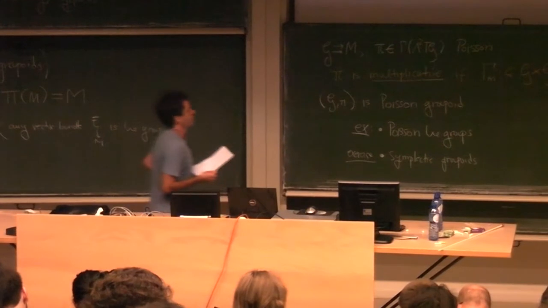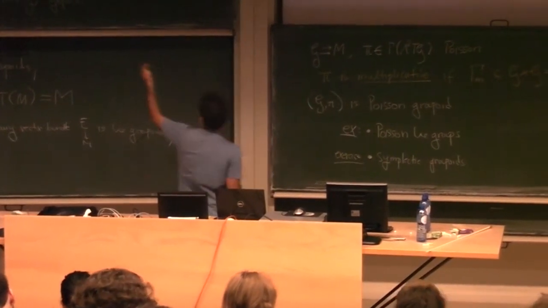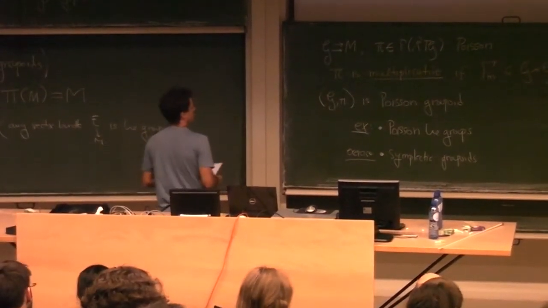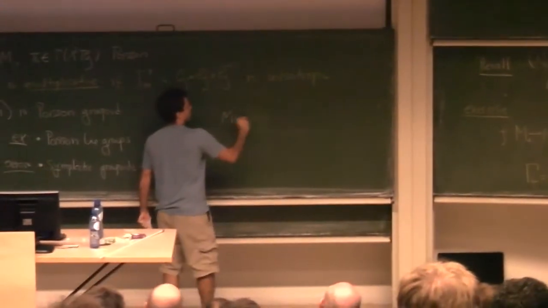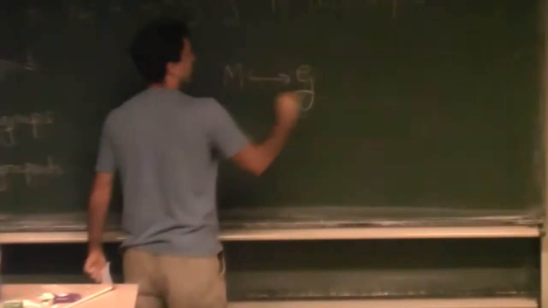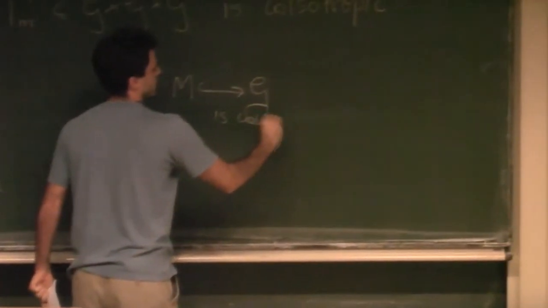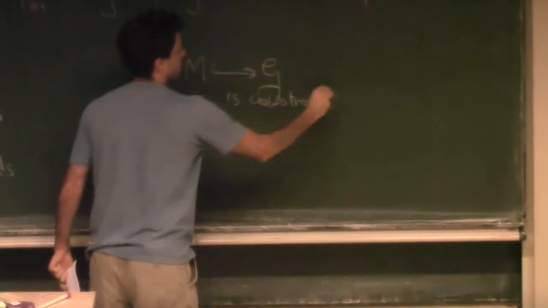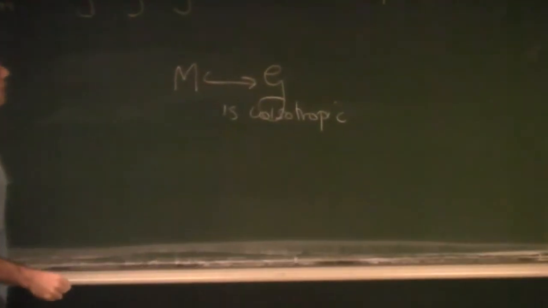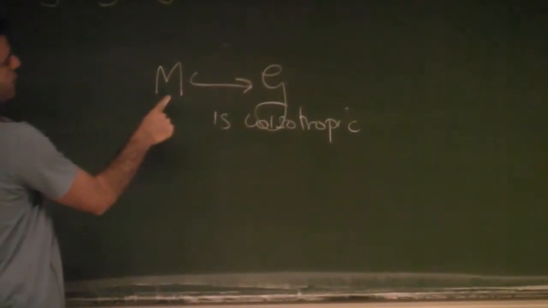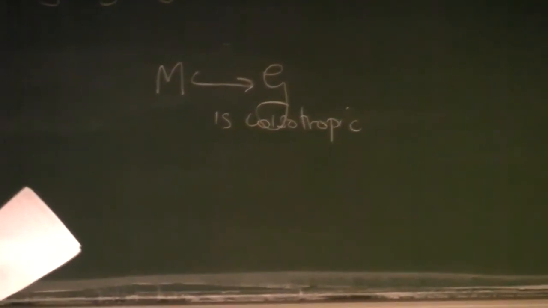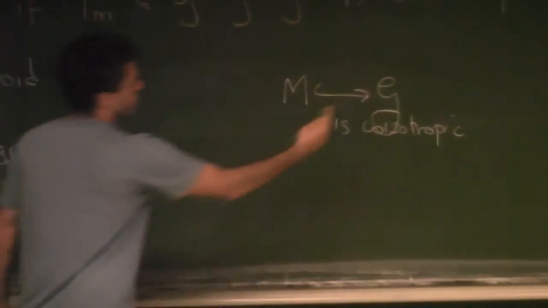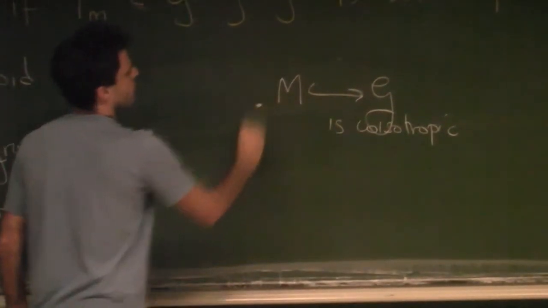There are general properties of Poisson groupoids which are similar to those of symplectic groupoids. For example, the embedding of the identities inside the groupoid is coisotropic. In the symplectic case, it was Lagrangian. And if you pull back functions from the base to the groupoid using source and target, they Poisson commute. And the inversion of the groupoid is anti-Poisson. There are several properties that you can derive in this context.